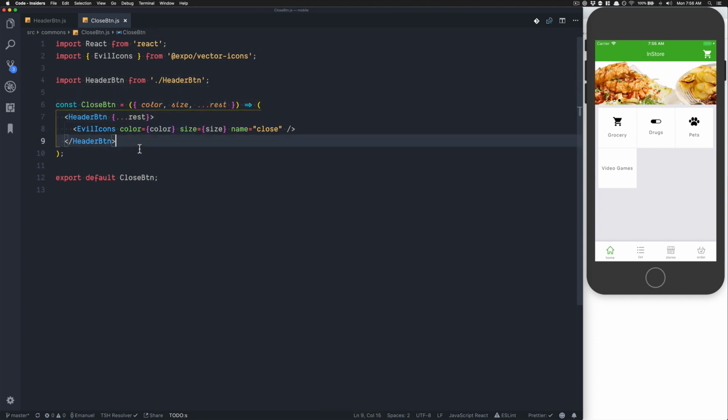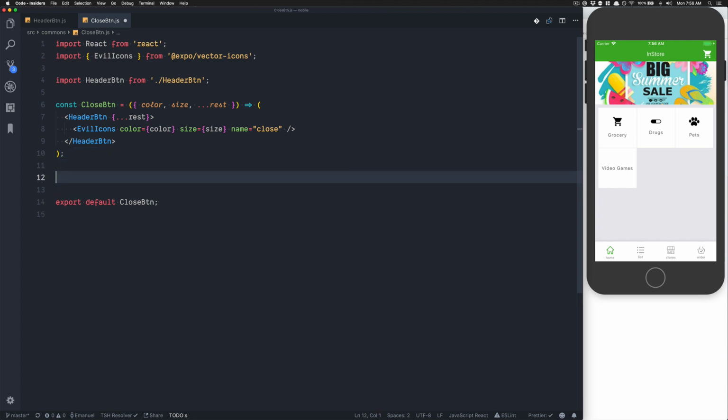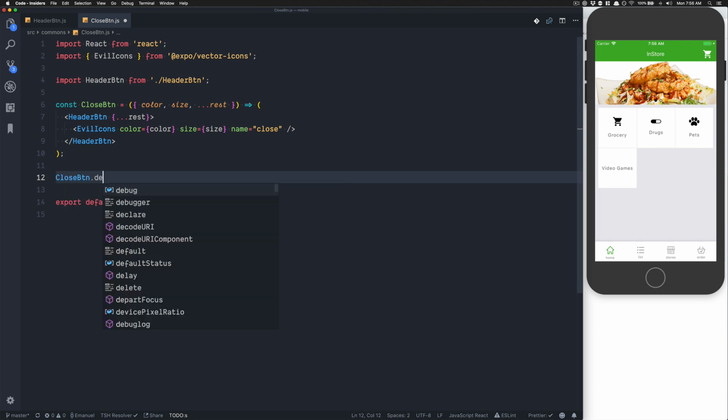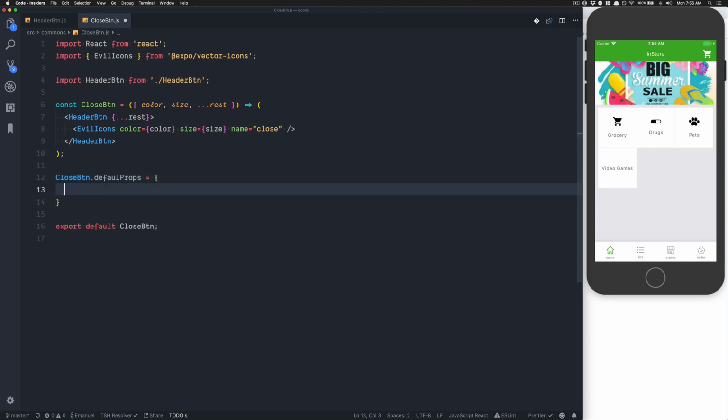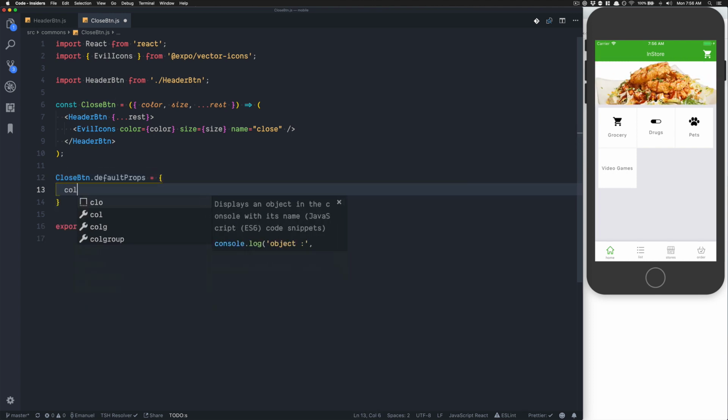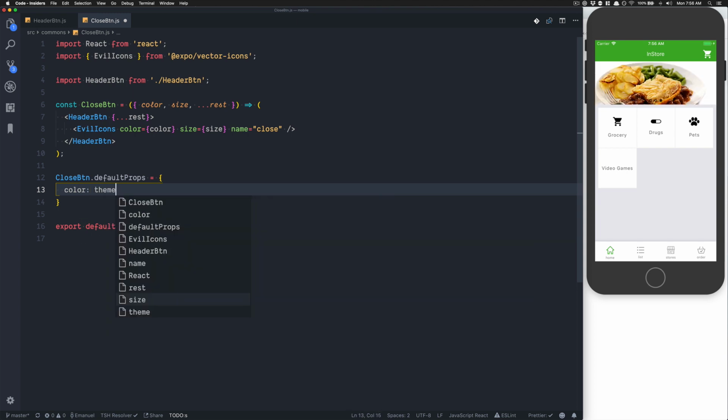So you see, color and size go there, and left, right, on press, style, and everything like that is gonna go to this header btn. And now because I want some default props, I don't want the dev to have to put color and stuff like that. He can just put it and we're gonna manage it for him. So we're gonna have some default props, and this is the way you can add default props. This is the way if you don't make a typo like I just did. And now we're gonna say the color is gonna be equal to the theme.